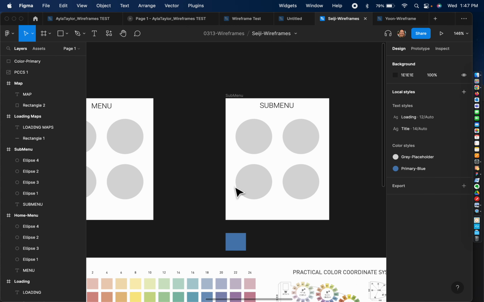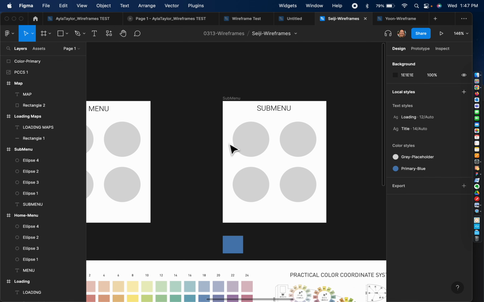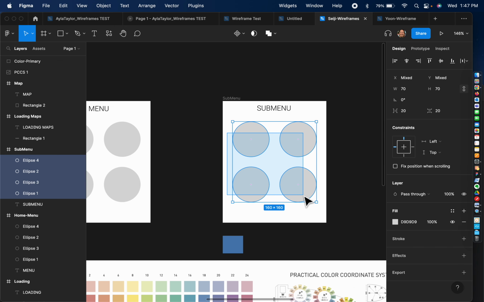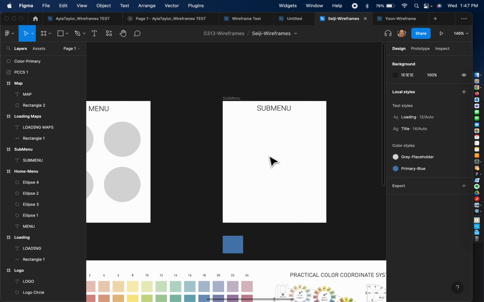Another thing I'm going to do, you don't have to do this, but I'm going to change my submenu because both of these are icon-based buttons. But looking at some other people's here, Skies, she has some label-based buttons. So I'm going to go ahead and do that. I'm going to erase these. And I want to do a text-based button.